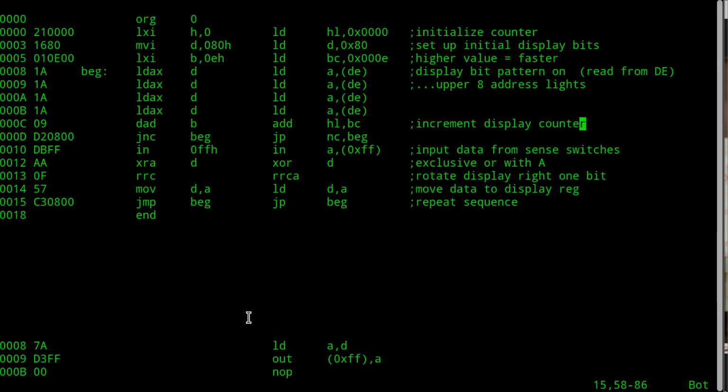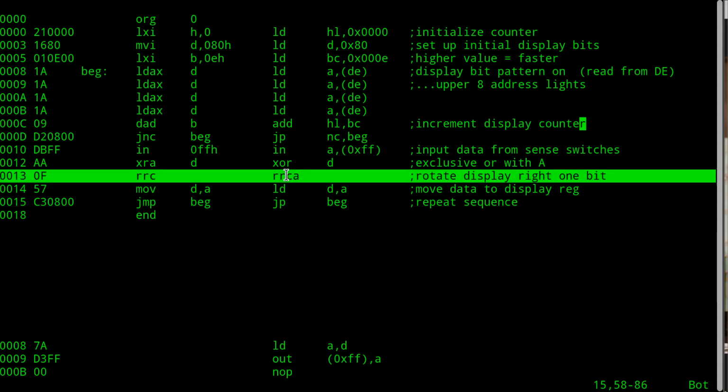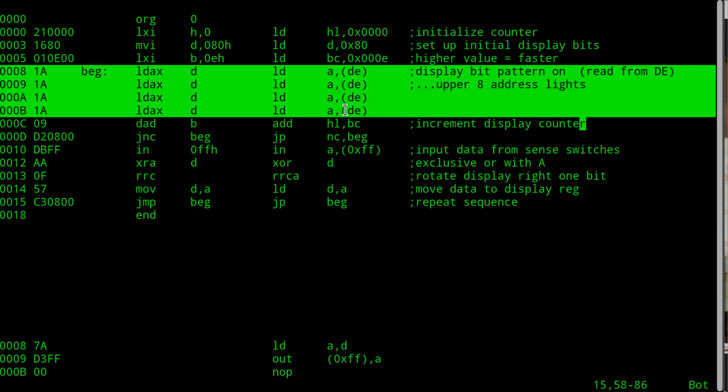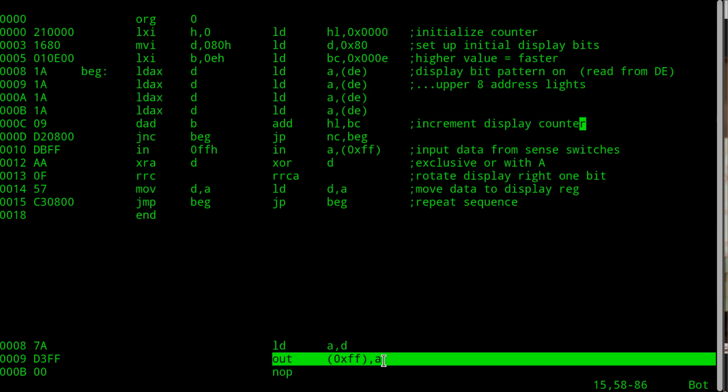First of all, there's the gameplay itself, and making sure that you wait before you advance and read the switch and rotate to the right. And then there's the lack of a need to read from non-existent memory or garbage memory values or whatever you're going to do here. You can simply output it to the display.